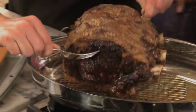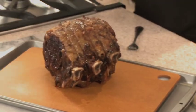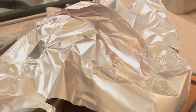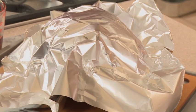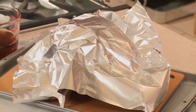When the roast is done, remove it from the oven and set on a cutting board placed inside a rimmed pan to catch the juices. Tent loosely with foil. Allow it to rest while you create the gravy or sauce. Resting allows the beef to firm up, lets it finish cooking, and lets the juices settle so they don't run out when the meat is carved.